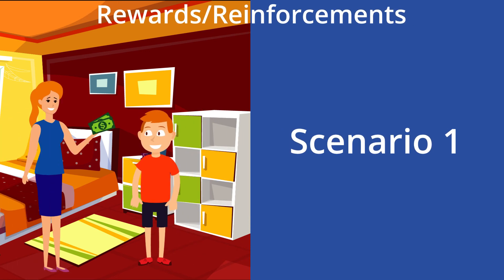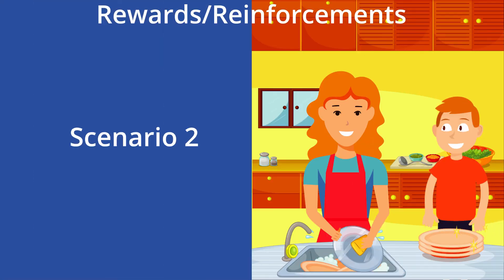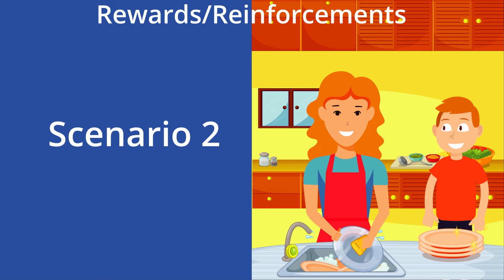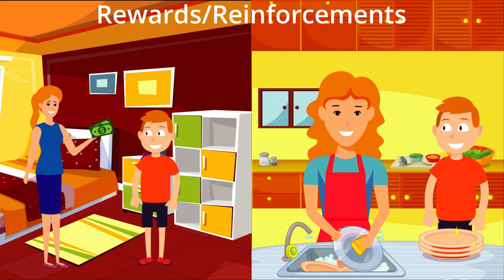If we apply this basic idea to the example where your mom is trying to make you clean your room, we can sort her various ways of phrasing the request into two categories of incentives — reinforcement and punishment. In the first scenario, your mom is giving something desirable to you — $20 — to encourage you to clean your room. In the second scenario, your mom is taking something undesirable away — the chore of washing the dishes — to also encourage you to clean your room. These two scenarios can both be classified as reinforcements, or rewards.